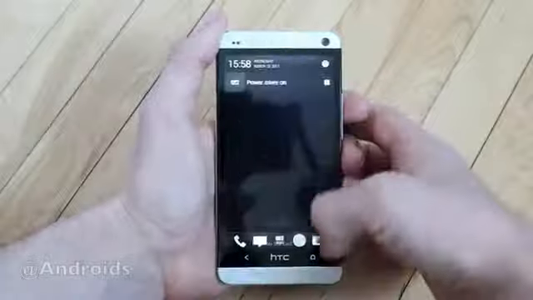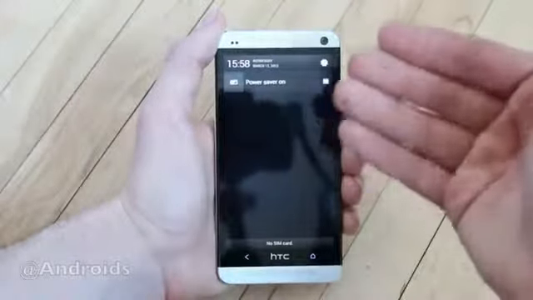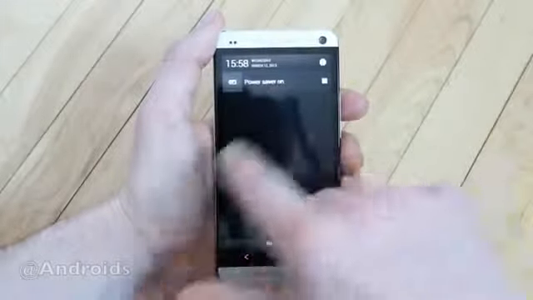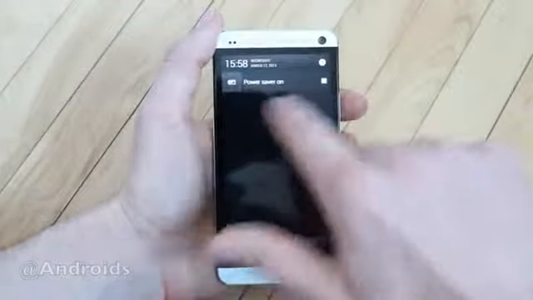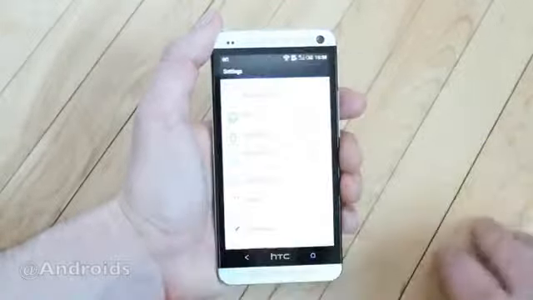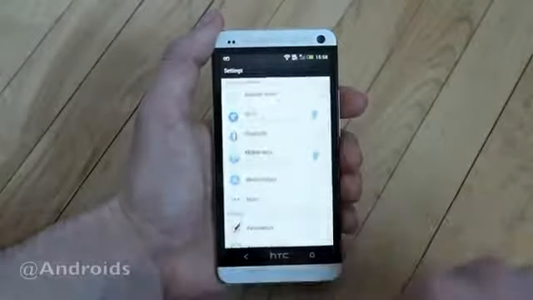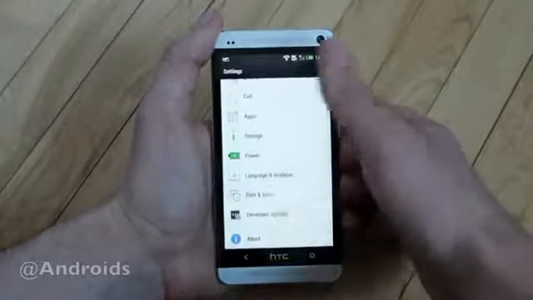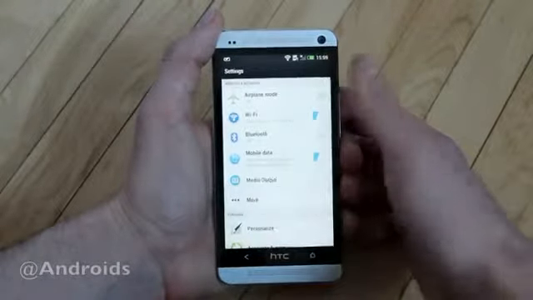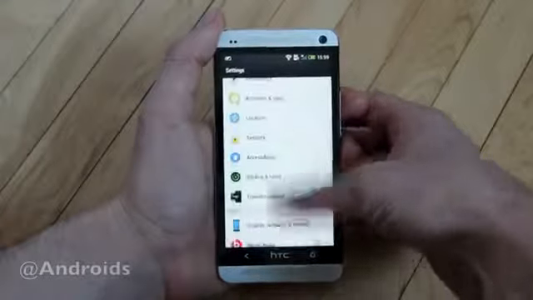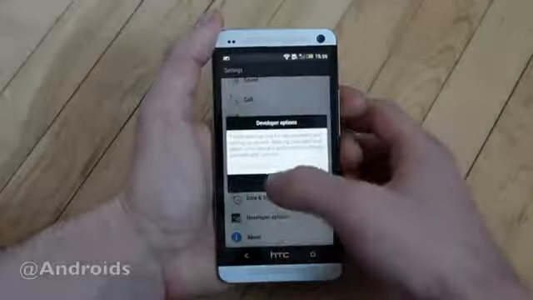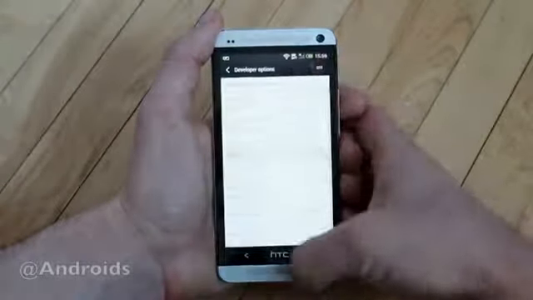Now, you'll also see that if you pull down the screen here, you have a unique look at how Jelly Bean works with Android, in that you have notifications here. There are none right at this moment, but they show up the same way they would with Jelly Bean, but you also have a power saver, and you're able to go to your settings. If you go to settings, you also see many of the same options you would with normal Jelly Bean, which is what this is working with, but you also have a Sense look to it. It's a little bit brighter. You can see its icons to the left, and there's even a slightly different bounce up and down. You'll have the same developer options to change the things that you want.